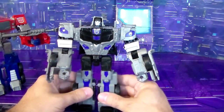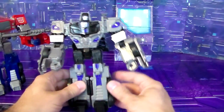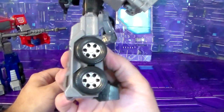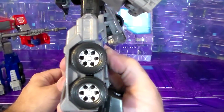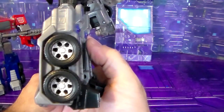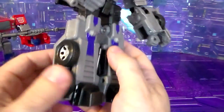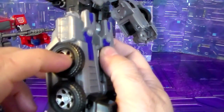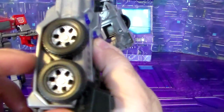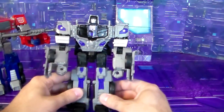One thing I hate in my Voyagers, and I wish that they would quit doing, is they give you black unpainted wheels. So I took a tester's kit, and these wheels are now silver on the inside, which they should be. I have yet, even on pimped out cars, to see black hubcaps. There's always silver or gold or something. So these are painted. This is not the way it comes, just to let you know. But anyway, for a different day. So that's his articulation. He can move a lot.